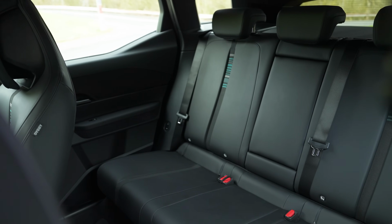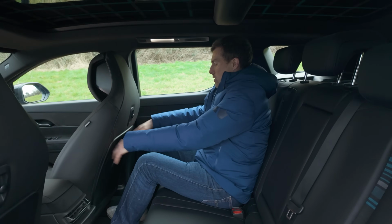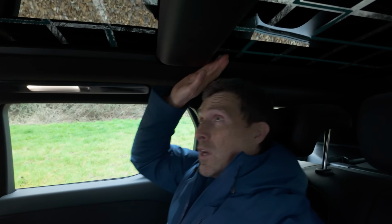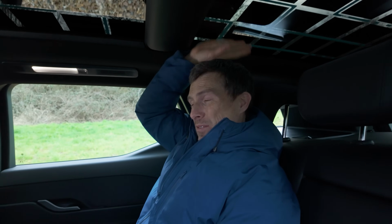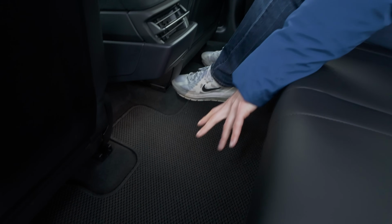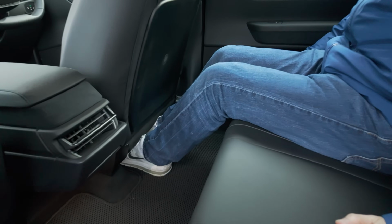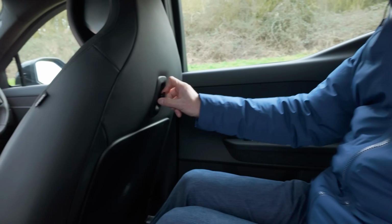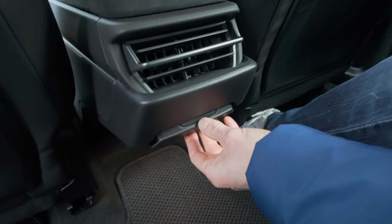Here in the rear, it's actually very spacious. Look at this, right? Lots of knee room. Headroom, that's all right. If you're really tall and someone brakes heavily, you might bang your head on that, but sit back, you're absolutely fine. There's loads of foot space, completely flat floor, obviously. Look at all that. And you can slide your feet under the chair in front like that. Got a little hook there to hang your coat off. In here, there you have your USB-Cs.